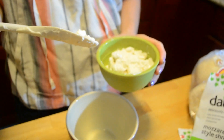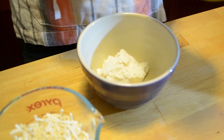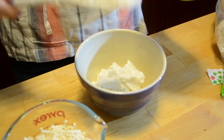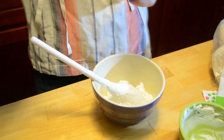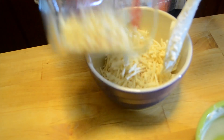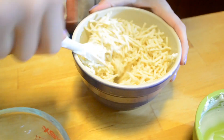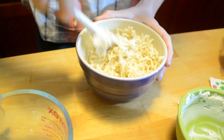Now we're going to make the cheesy sauce for our Philly Cheese Steak. I'm going to start with about three-quarters of a cup of vegan-aise — you can even just eyeball it. It also depends on how much seitan and veggies you have, it's kind of to taste. And about one cup of mozzarella Daiya. I guess this bowl is a little small, but we're going to mix it all together evenly. It might help if you have a bigger bowl.